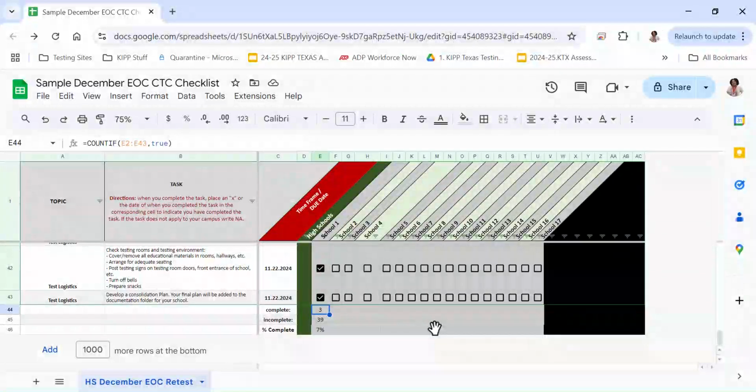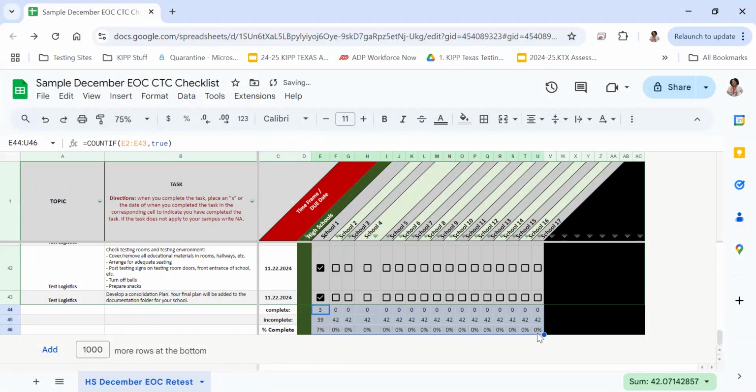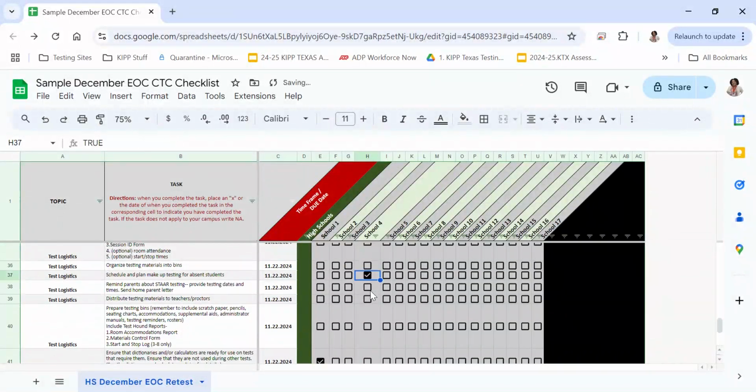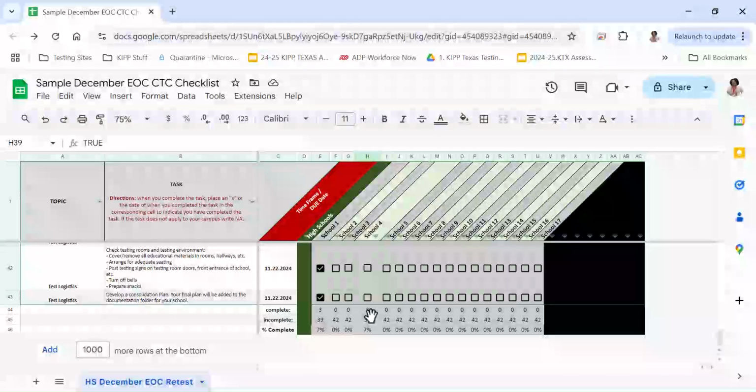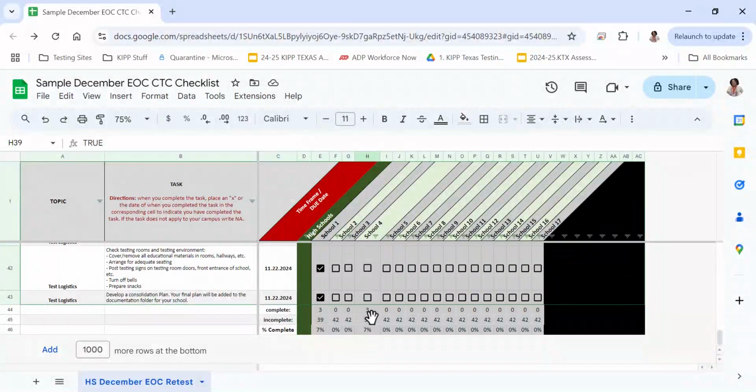I'm going to select each of these cells, and to copy them over for all my other schools, I'm going to select this little blue dot and drag it over. That way I don't have to do the countif function again for each of these schools. And if I test it out for each of these, so I selected 3 for school 4, oh, I can look down here and see, yep, my function is working exactly as I wanted it to.